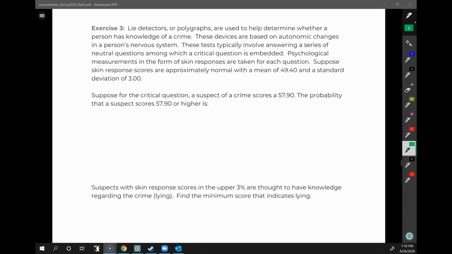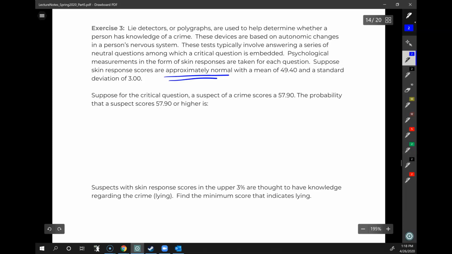So anyways, if you're reading through exercise 3 in our notes, I'm a lazy student and I'm skimming until I get to the last sentence, where I see some really important words. The most important word here is approximately normal. That tells me I'm probably going to be using one of those normal calculators. I'm going to draw a curve. They've given me a mean of 49.4 and a standard deviation of 3. If you're going to be really lazy about it, which I tend to be, I almost don't need any more of the question. I've gotten everything I need right here.